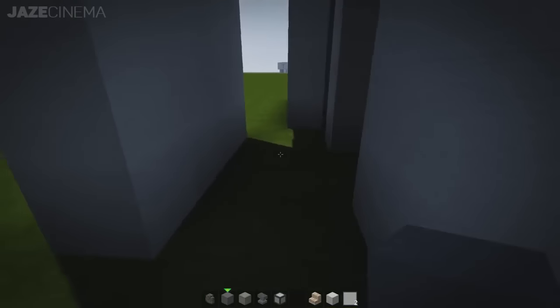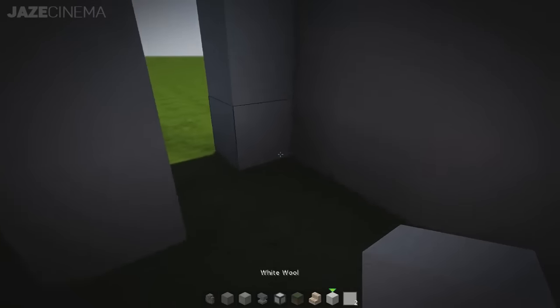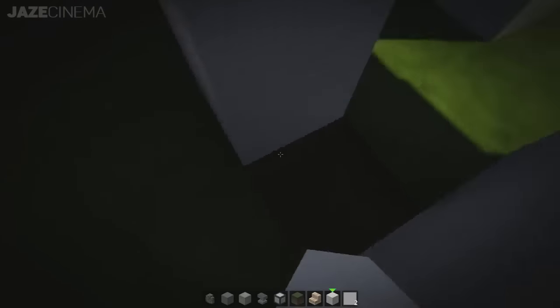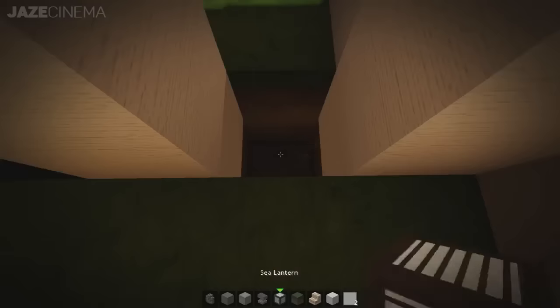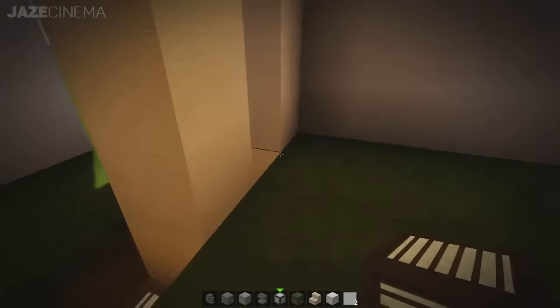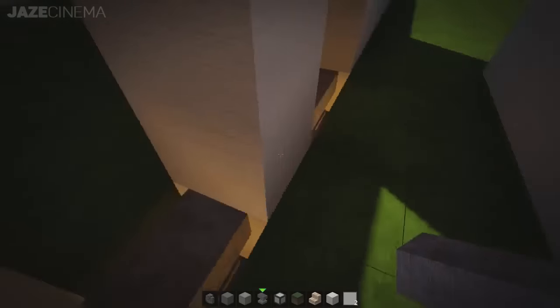So we kind of need to work on this little area here. So this is where we're going to have some white wall placed. 1, 2, 3, 4, 5. And we're going to break in the ground just here and do our little anvil technique. So, fill in the walls at the side, like we've been doing. Sea lanterns all around, so that's 3 in total, just along this little strip. And then 1, 2, 3 anvils, like that.